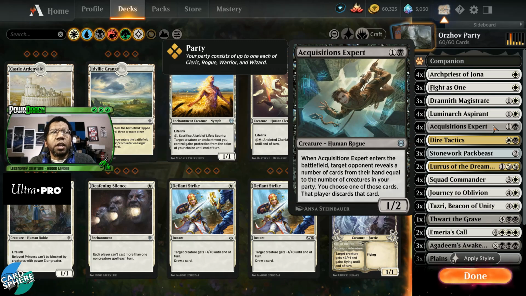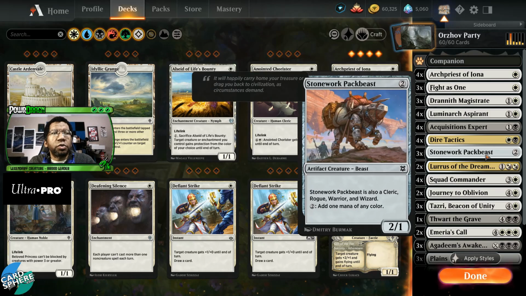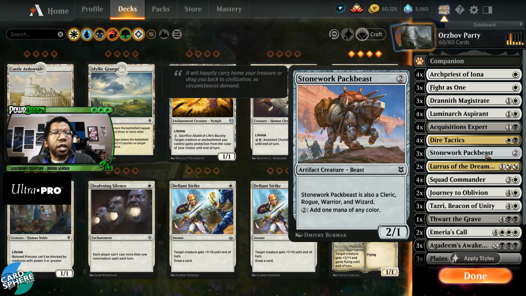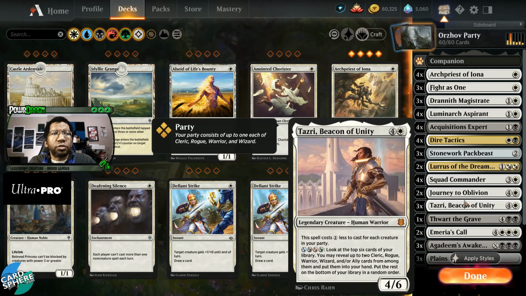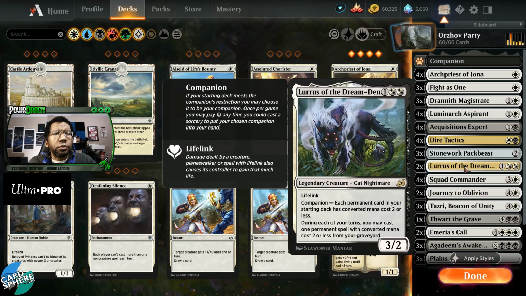Acquisitions Expert. Very often we're going to be doing this for 2 or 3, which is still fine in a lot of cases. It lets you get the card you want from your opponent. Playing 4 Dire Tactics because it's probably the best removal we can play considering how many humans we have. Stonework Pack Piece. Not too bad. It does give us some other color mana, which we can use with Tazri down there at the bottom, but it does also count as all the different types for our party. Lurrus, also good in this list because so many of our party members are cheap, honestly.